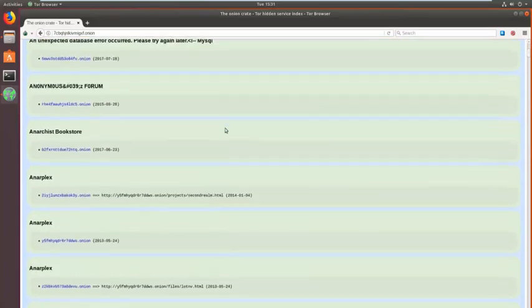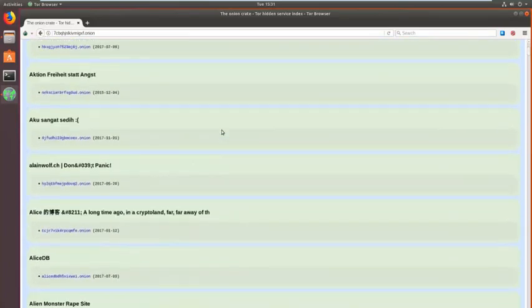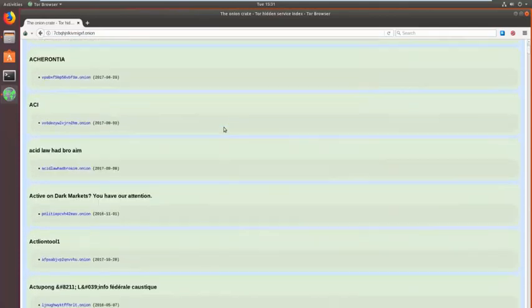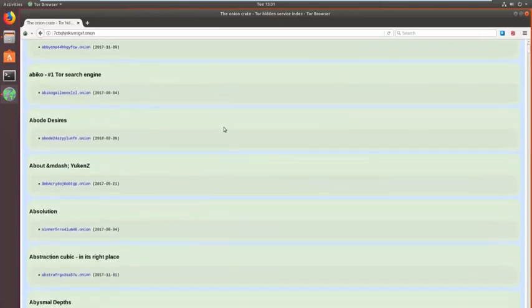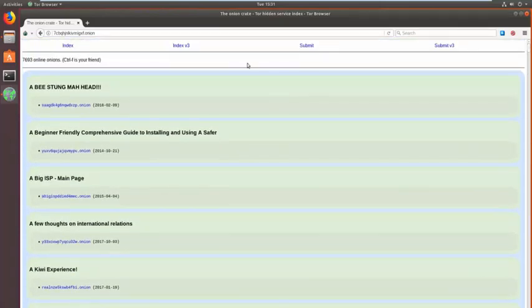Anyway, those are the sites that you can expect to find on the Onion Crate, and again, it's a fantastic directory that you can look at if you are looking for sites. The same with the way we looked at the dark directory, which is also great. But I'll be posting many of these other videos showing you the different indexes and directories that you can find for links if that is what you're looking for and you're really interested in exploring.